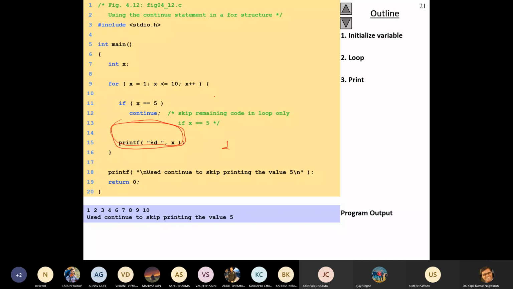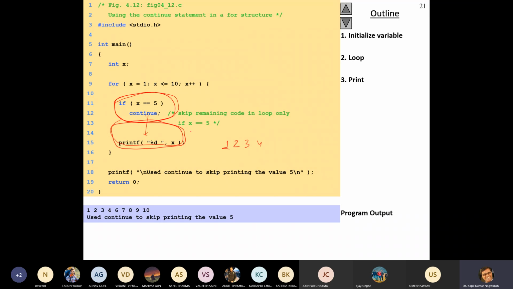After that, 2, 3, 4 will be printed, and whenever 5 comes, continue means it will ignore the printf statement, so nothing is printed.